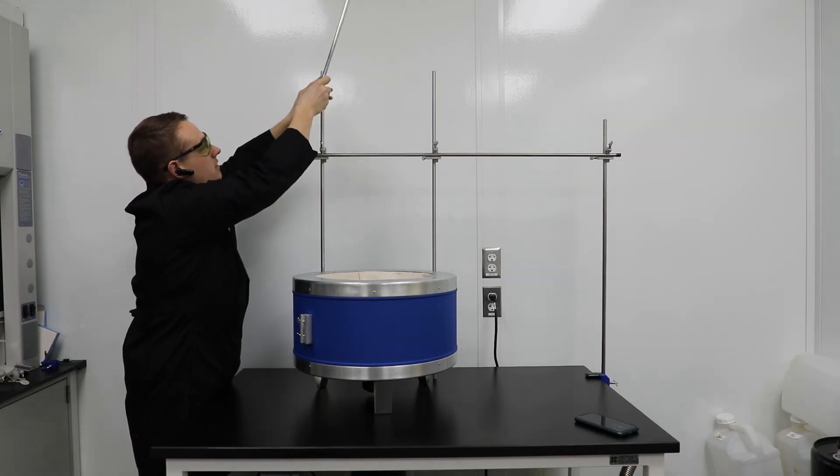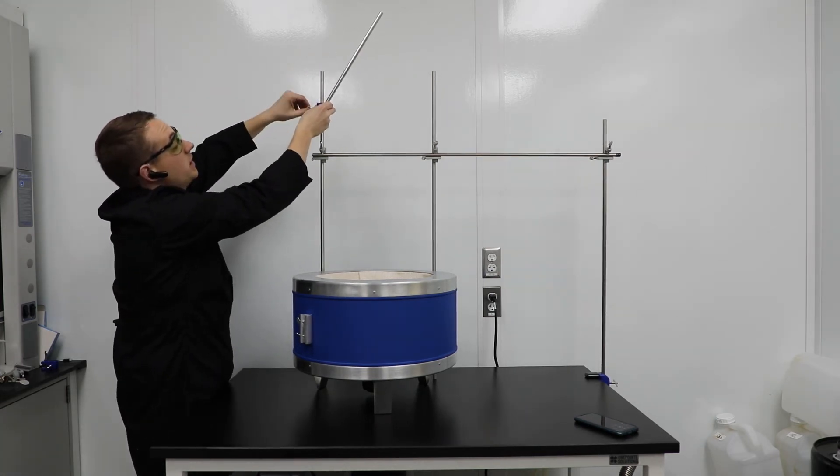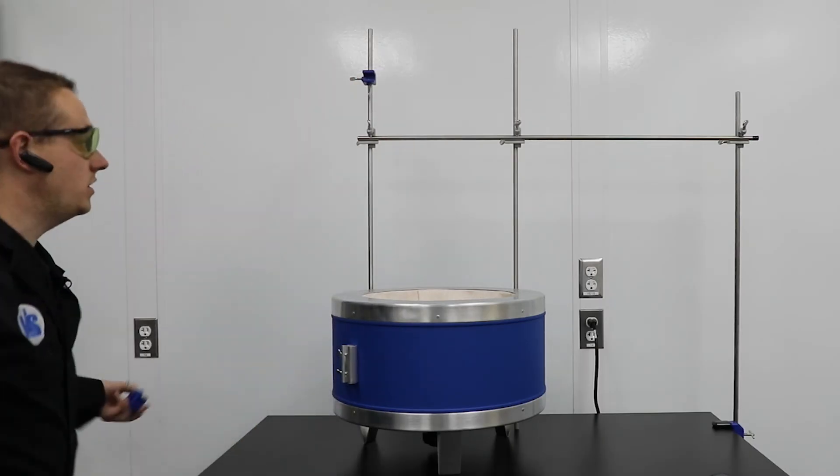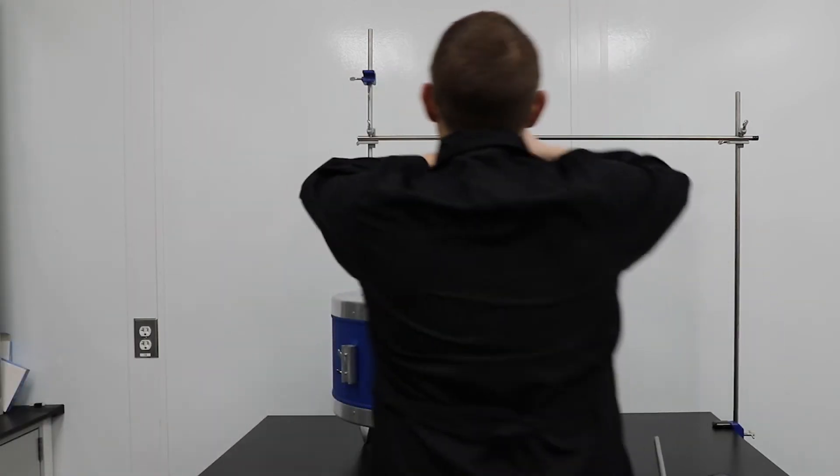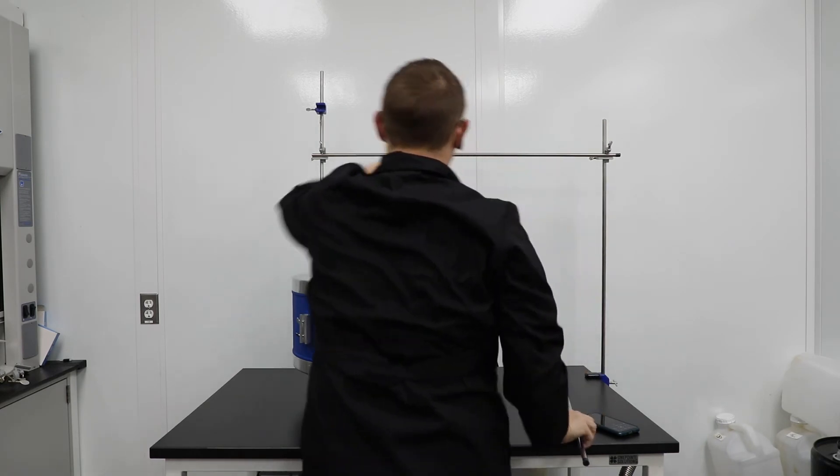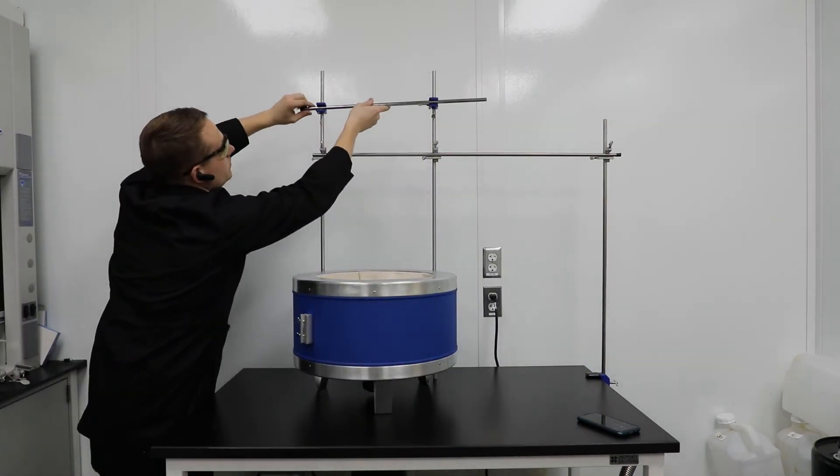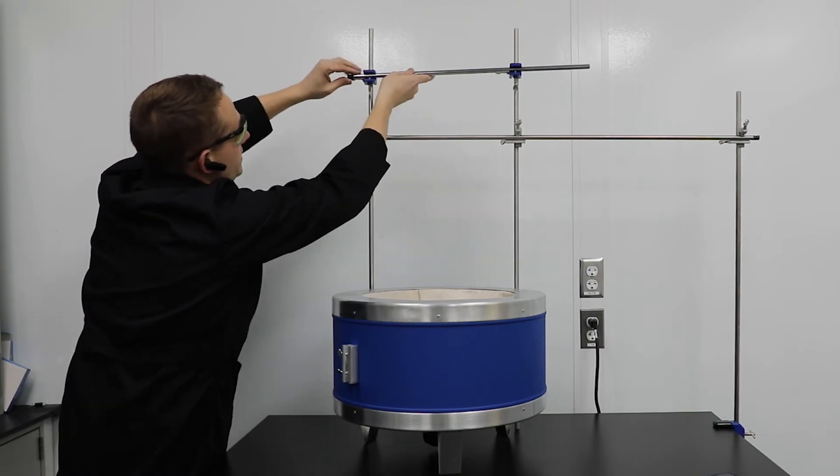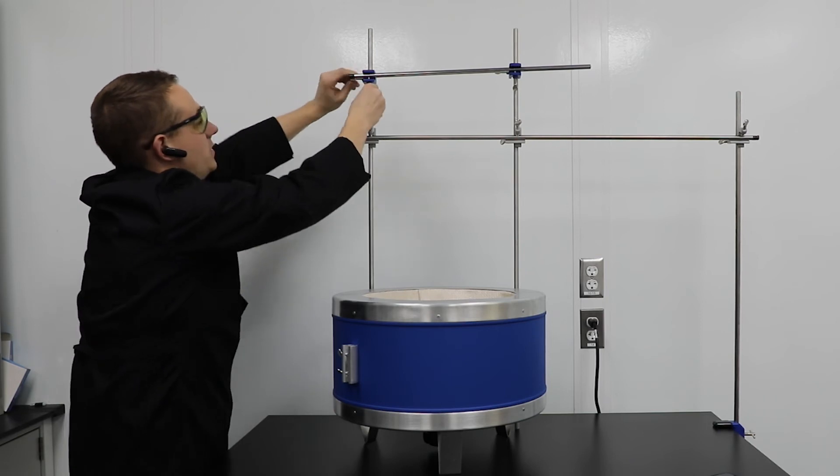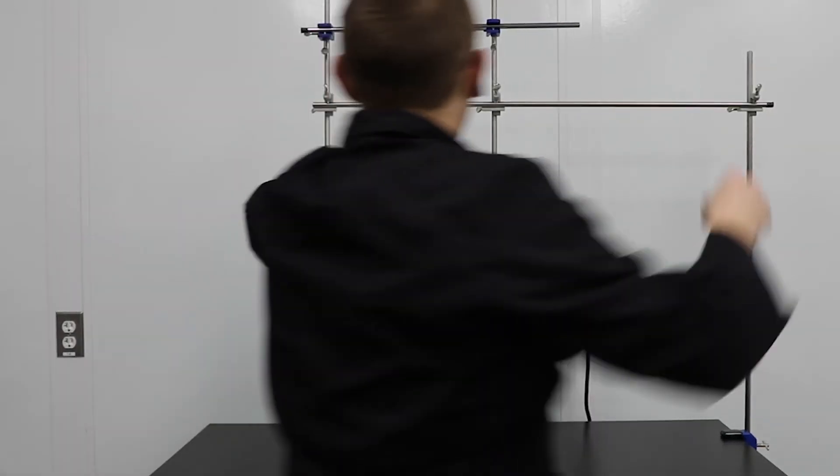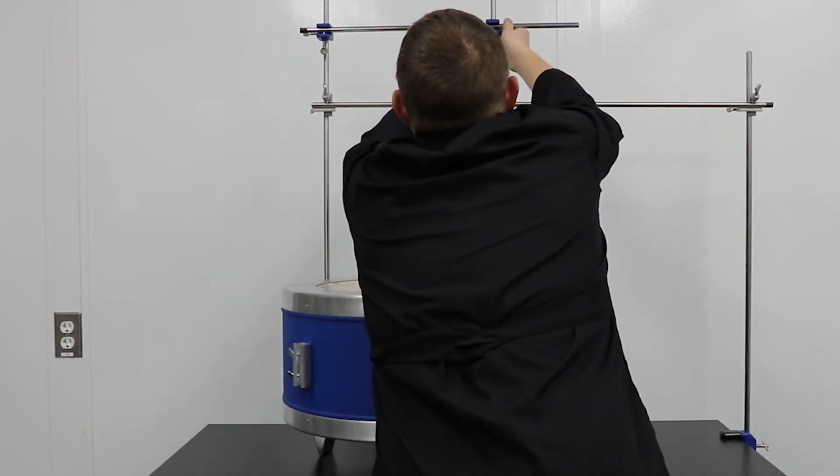In all reality people are going to have different setups depending on what they do with their system, how big it is, what different glassware. There's a million different ways to do this. There's no wrong way. The wrong way would be actually not tightening the clamps appropriately. Anything involving the setup to be potentially compromised. That would be the wrong thing to do. So making sure these are nice and parallel so that I get good structural support again.